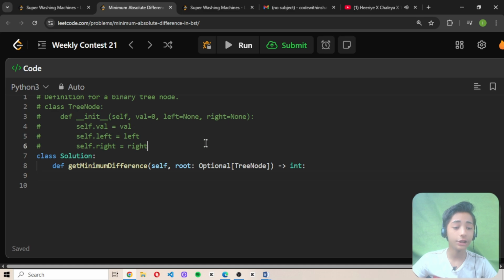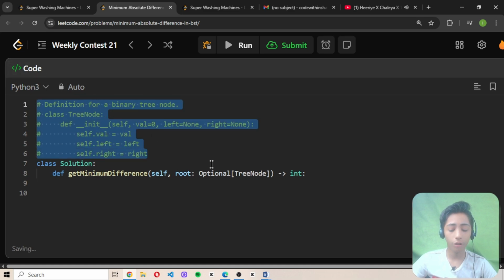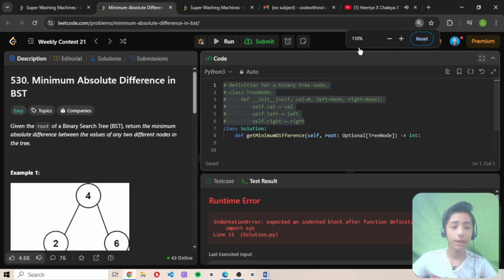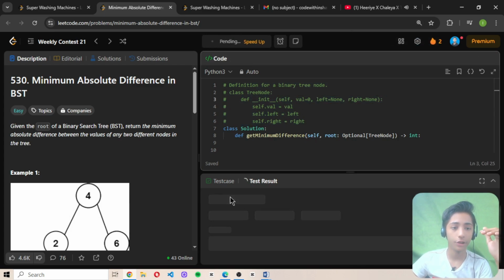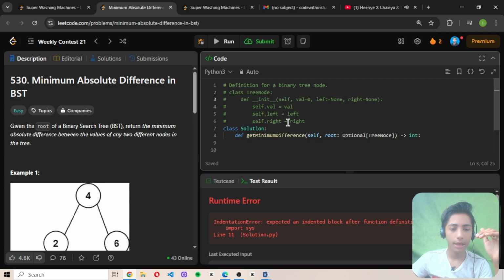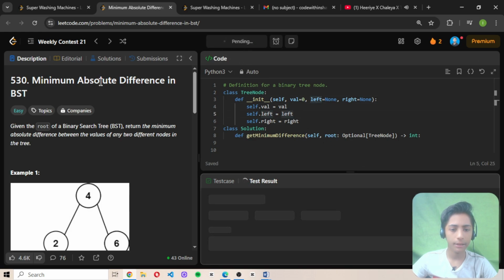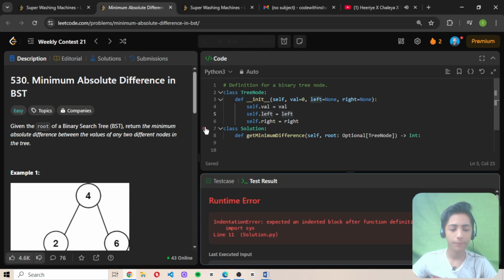There's one definition of a binary tree node. Okay, you should not think that it is code. Please take it as a definition of a binary tree node. Okay, now let's remove it. Let's remove all of this. Now do like this, and now let's see. Okay, indented block after a function definition on line 66.